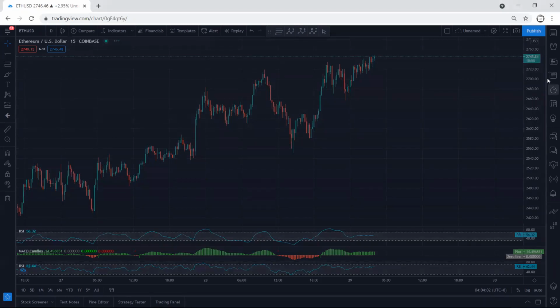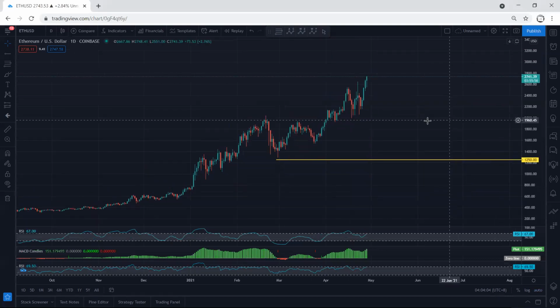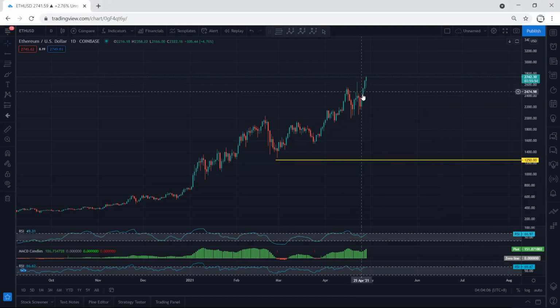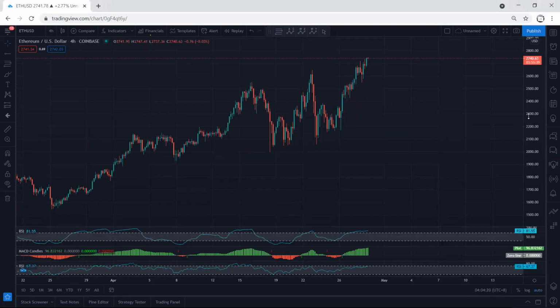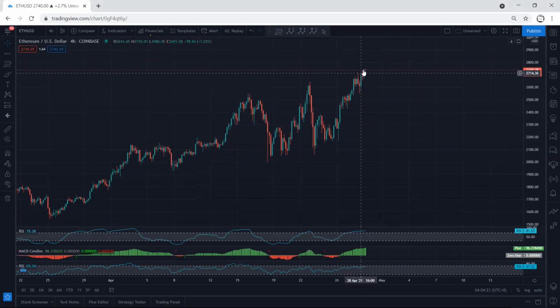In this case, we move to the daily chart. As you can see, the price almost broke the previous top and we're looking for continuation. Okay, if we get any correction, we can look for a trade setup similar to what we got here. But right now we don't have any trade setup. We cannot simply jump and buy. And even if we move to the 4 hour chart, we can see we don't have any trade setup.